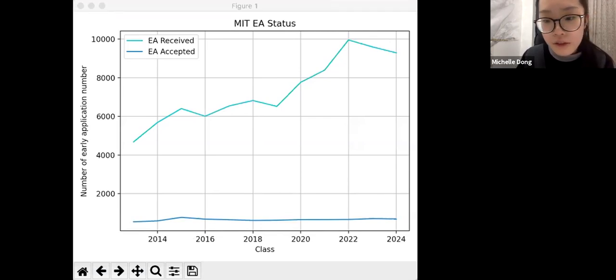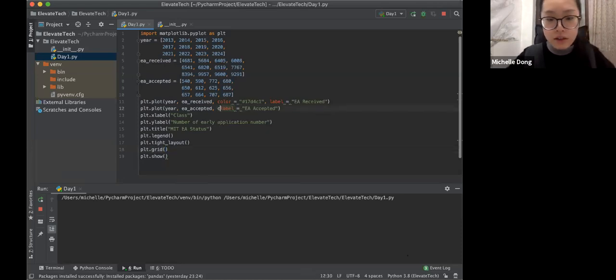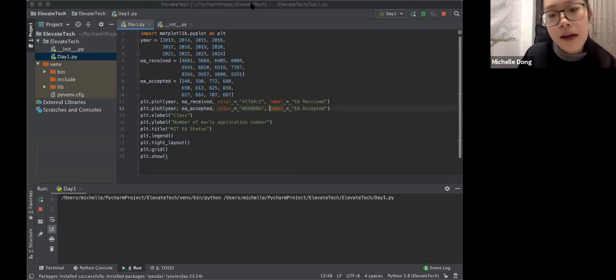I'm going to go back to show my Chrome again. Probably we're getting another color, like this color. It looks strange, but I'm just going to put this hex code here, as the color, and we can run it again to see if the line of EA received has turned into the color that we have just used.